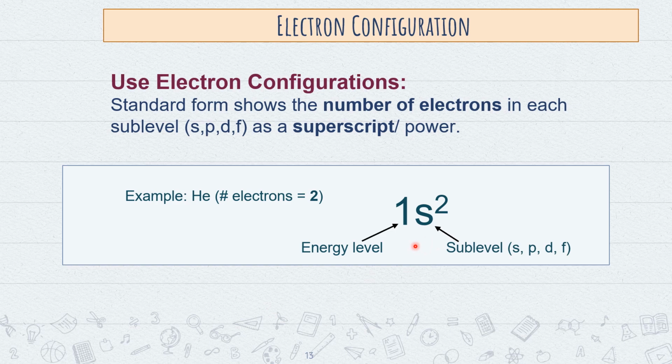So helium is the weird one, where the S is all the way over on the right. The first floor is full. Because the first floor is full, that is the noble gas stable configuration, and so it acts as a noble gas even though it only has 2. And then because there are 2 electrons, someone is on the bottom bunk and someone is on the top bunk. So there are 2 electrons in that sublevel.